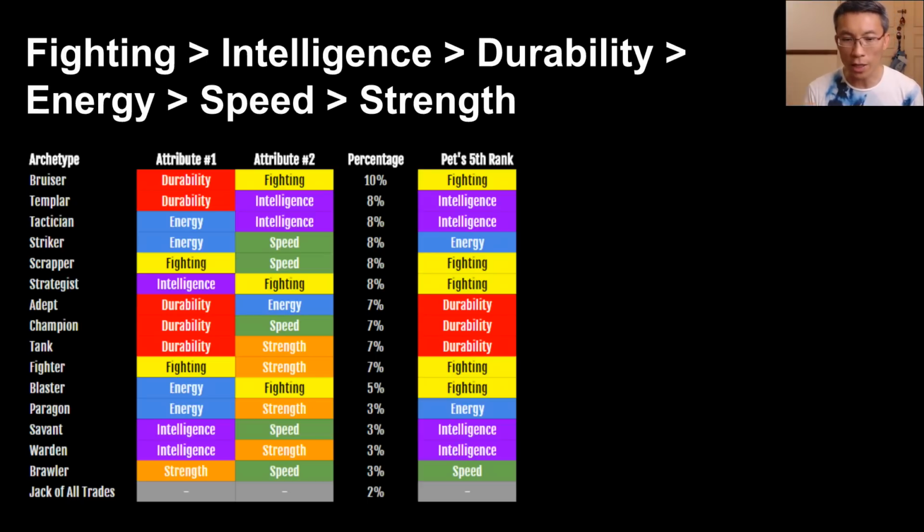So you can take a look at this and probably understand a little bit. Even if you don't have a speed, you are only losing 3% of your roster in the most ideal case, so why not just have say +1 attribute?